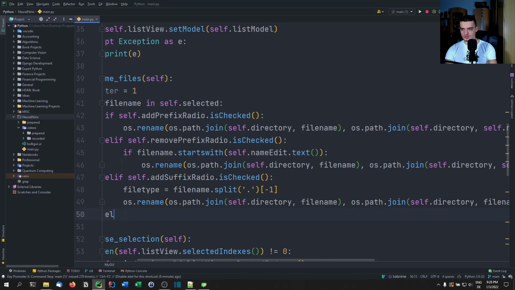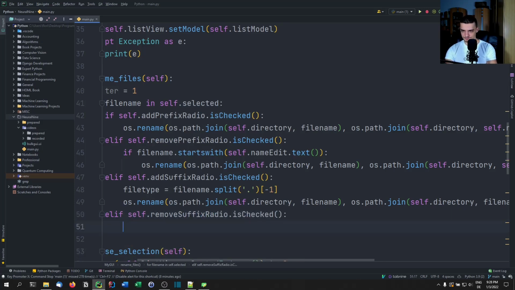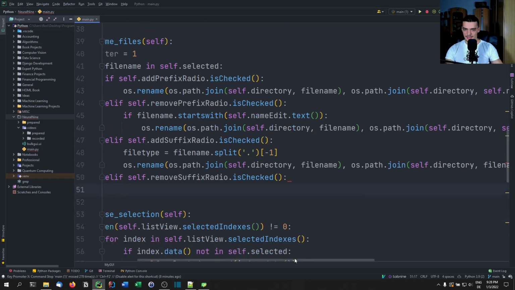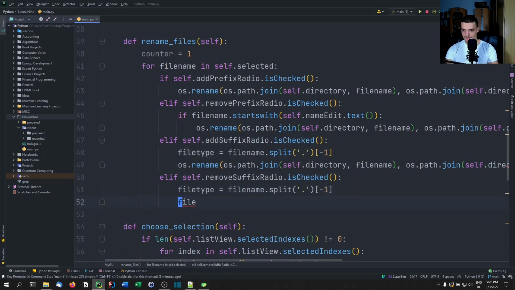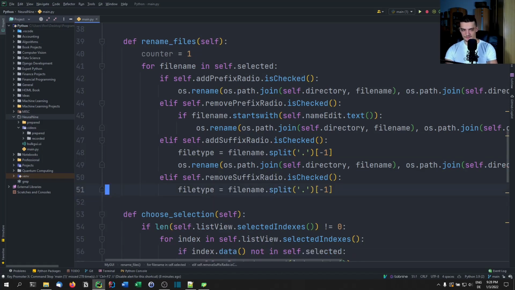Now we also have the option of removing a suffix. Remove suffix radio is checked. And here essentially we need to do the same thing. We need to consider the file type. So the file type, actually let's copy this here. The file type is what the file type is.